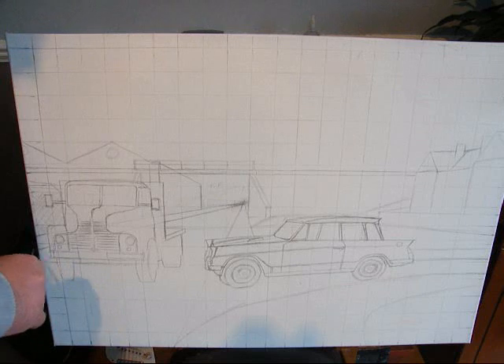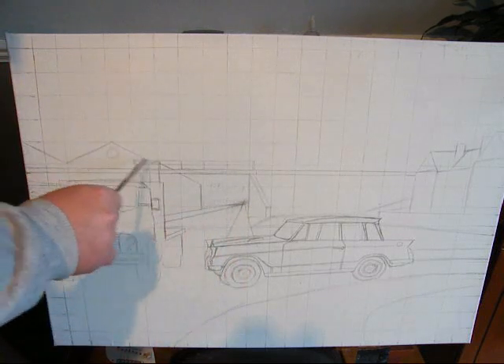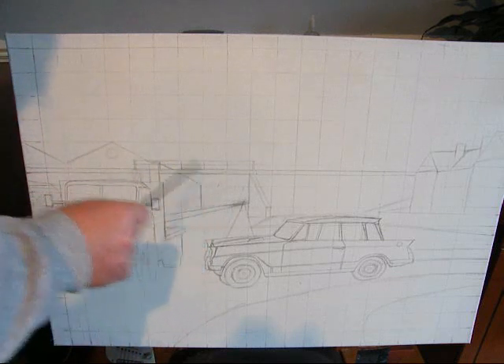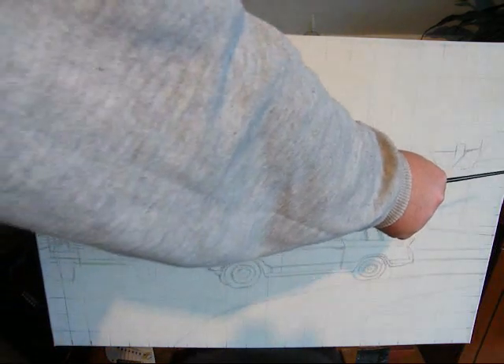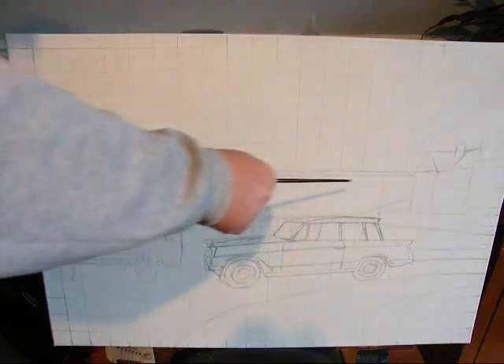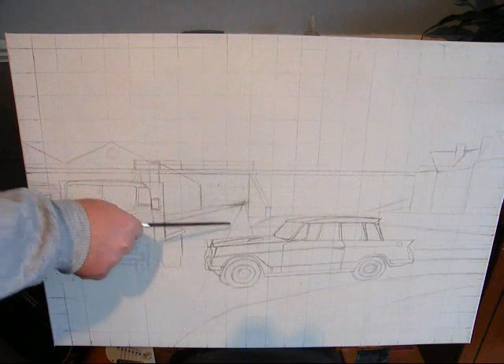The road there has a much steeper angle to it, and then the road, because you're lower down, comes in from that way, downwards. Same on that side, but you're quite a bit away so it's not as steep, but it's still heading in to the same vanishing point, at an angle.